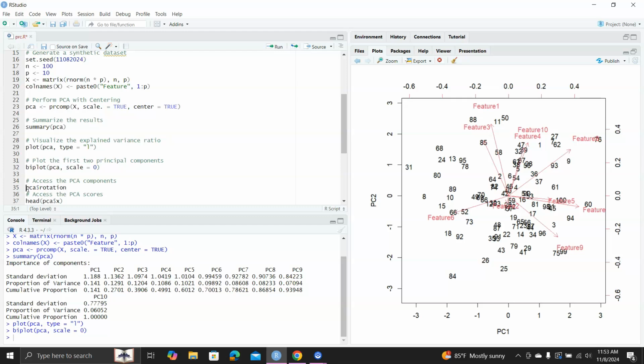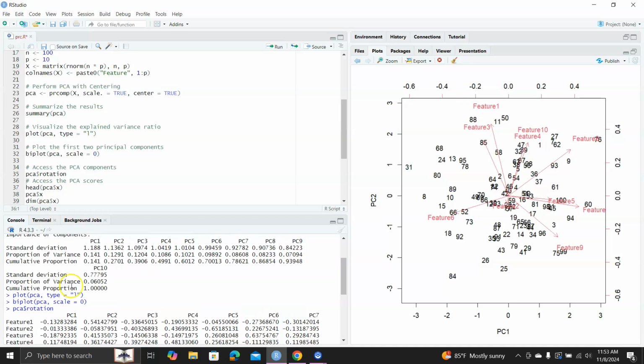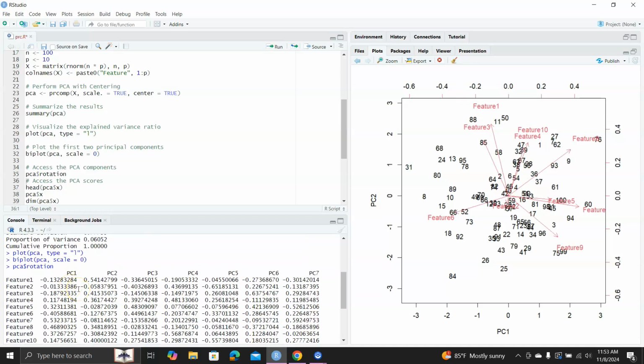The next result provided by prcomp in R is the rotation matrix. We talk about PCs being linear combinations of the features. So this rotation object really provides the coefficients of the linear combinations, or sometimes we call them loading coefficients, loading factors.